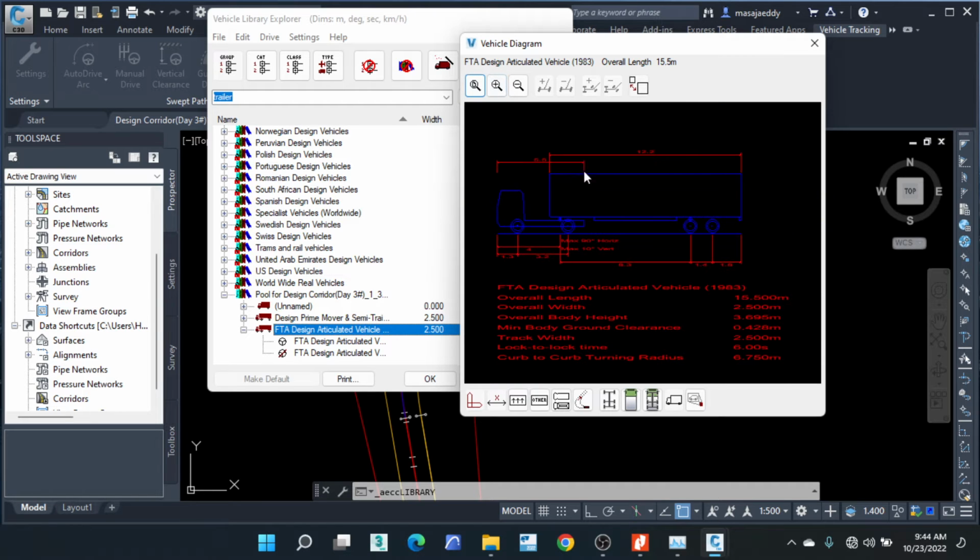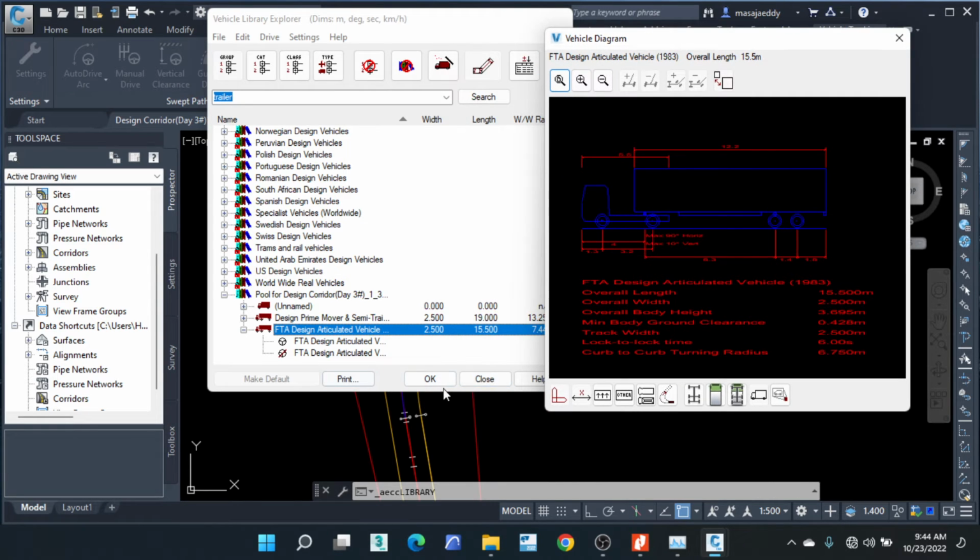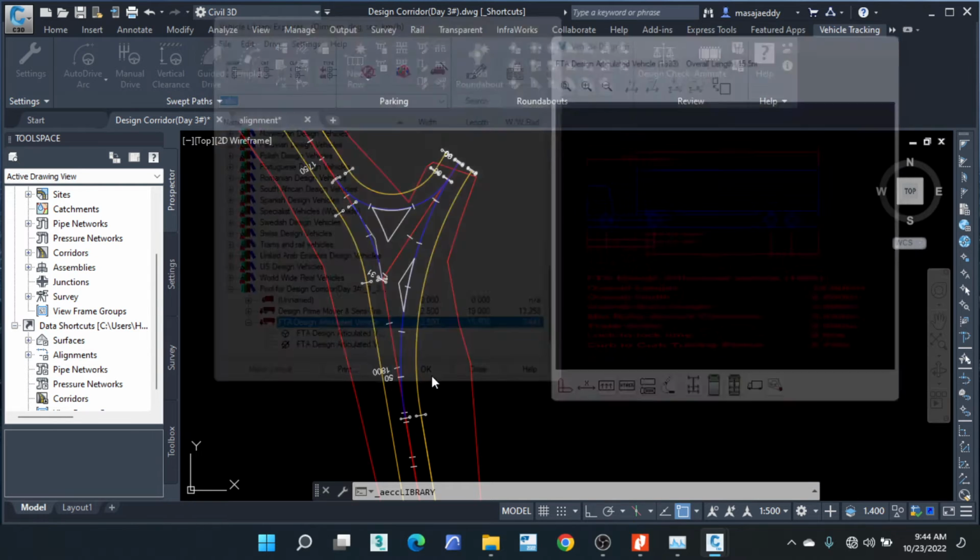I can't really zoom in. They used blue to work around it. It will be going to a lot of settings to make sure that it can be seen. But it's a trailer. So we are going to demonstrate with the trailer. I'm going to click OK.